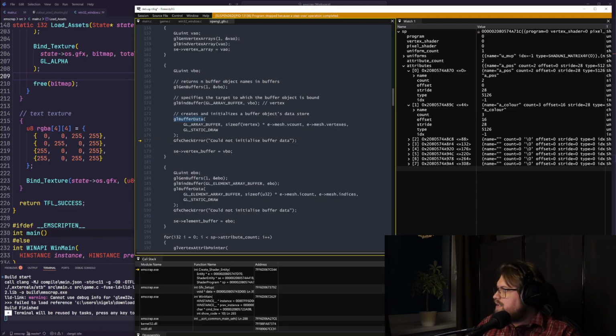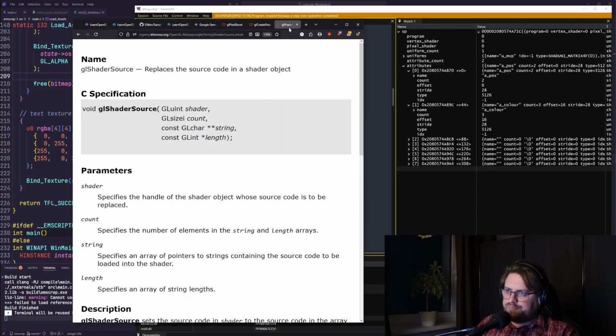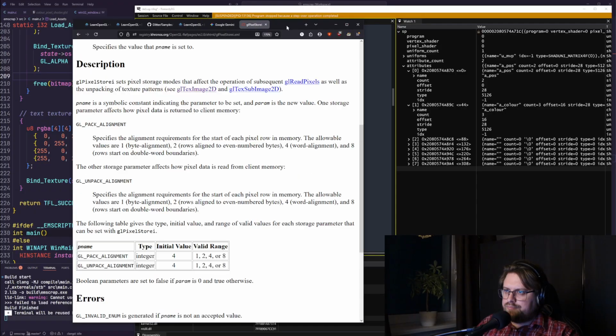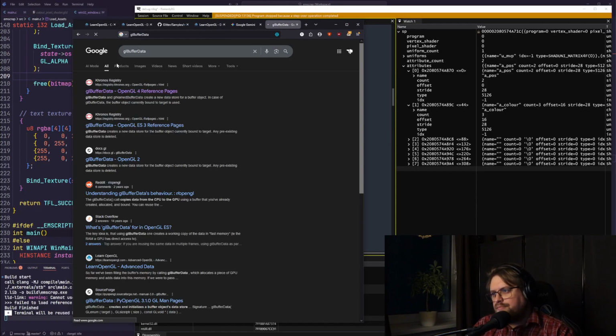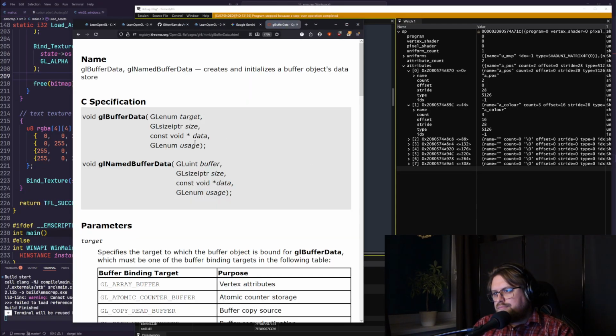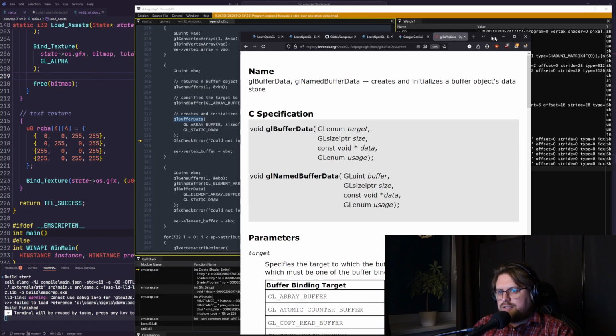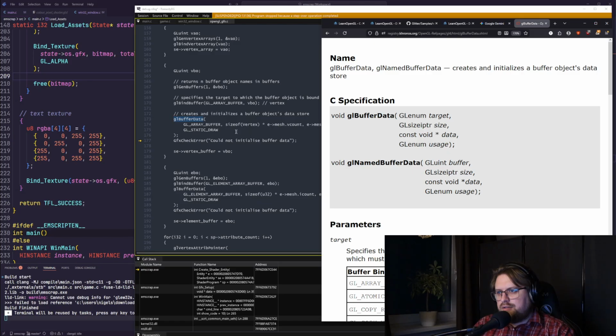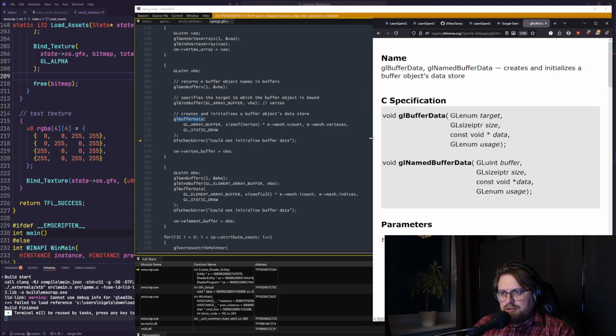So this GL buffer data is literally just the size, which is the vertex size times the number of vertices. The data usage is static draw. It's probably good.